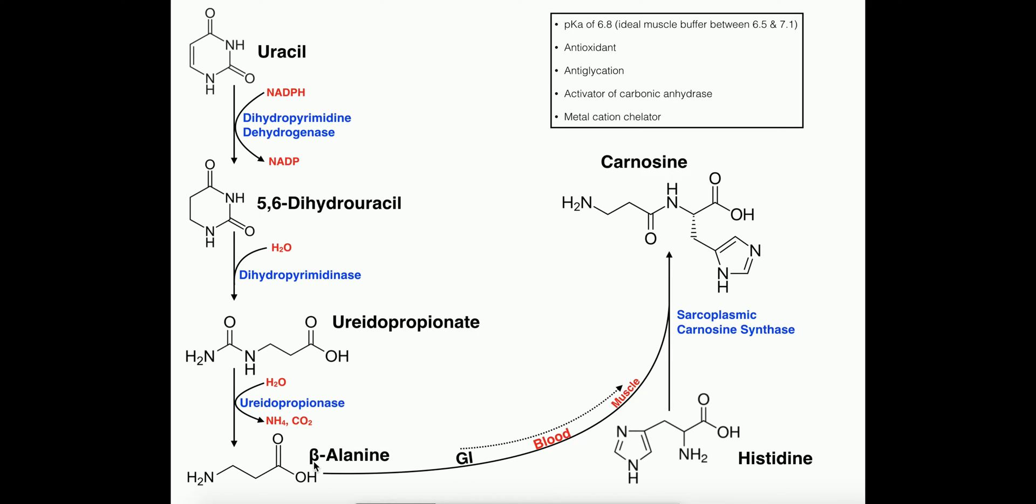Now be very careful - this is not the typical alanine that we see in proteins, one of the 20 proteinogenic amino acids; that's actually alpha-alanine. If you looked at typical alpha-alanine structure, the amine would be attached to the alpha carbon with a simple methyl group. Instead, the amine is actually bound to the beta carbon of this molecule, so it's a different amino acid not found in proteins.